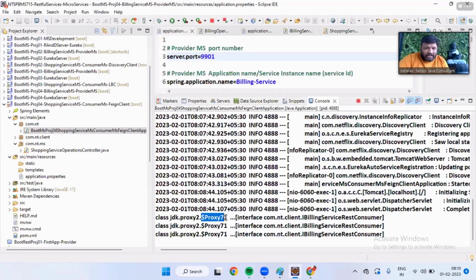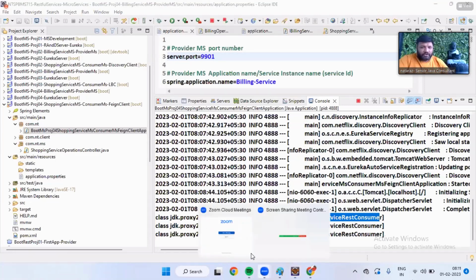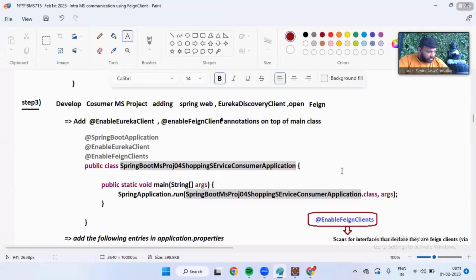Proxy class name, $proxy71. And it is implementing our interface. My theory and practicals are matching or not matching? Whatever theoretical statement I gave, one in-memory proxy class will be generated. That is shown or not shown?